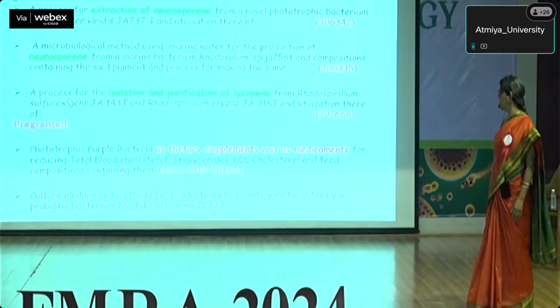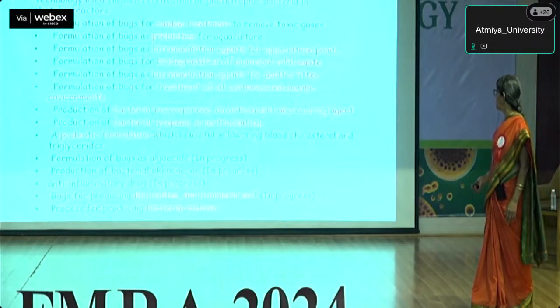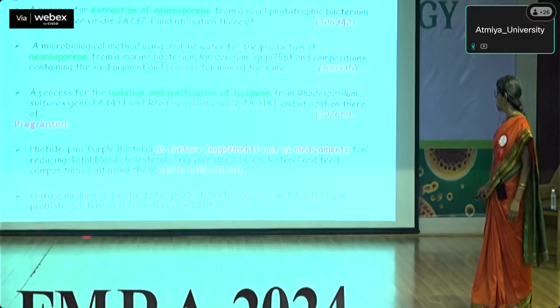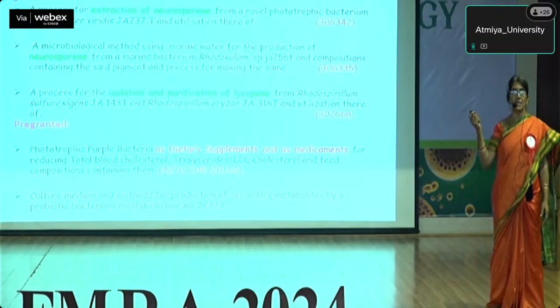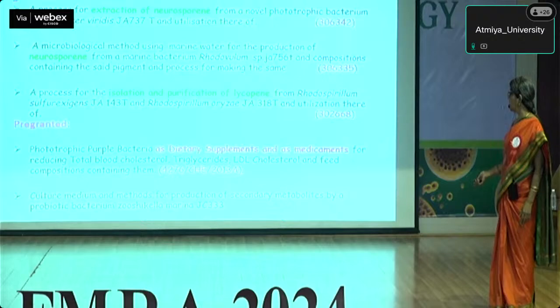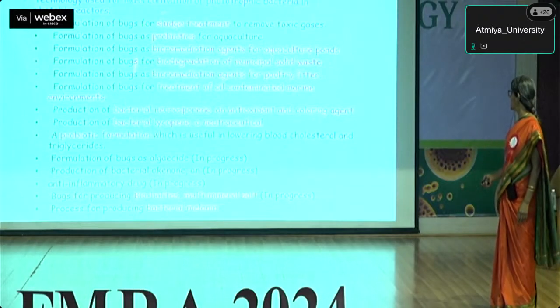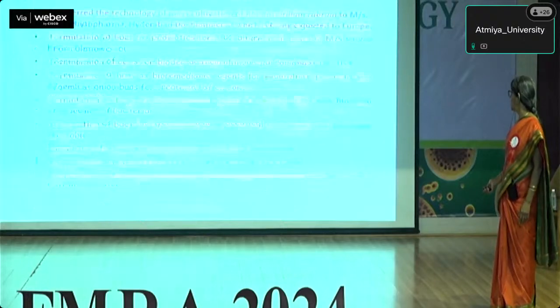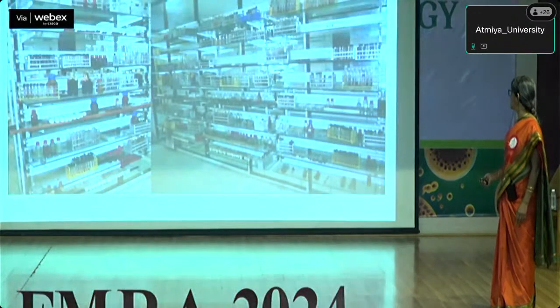So this can have an application in swimming pools where all bacteria have to be killed. Initially, somebody asked for it to be used in aquaculture ponds. But in aquaculture ponds, you cannot use this because aquaculture ponds use bacteria as probiotics and for taking care of disease and all. So in swimming pools, you can use that. These are the various things that have been developed and then transferred to the industry. These are the commercialized ones, of course.